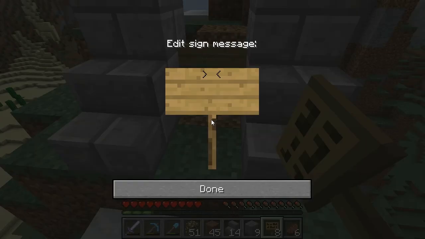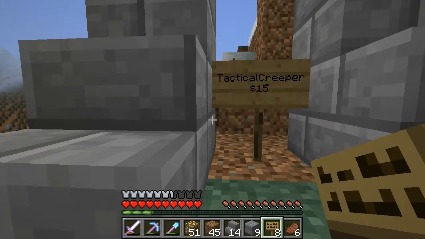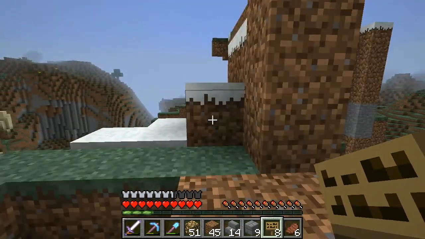Tactical Creeper. So here we go. We'll do Tactical Creeper. Now, this guy has several names, so I'm not sure exactly which one to use. I'll type it like that, and then if you want me to change it, I'll go ahead and change it, because I think he watches these episodes. But for now, that's his name, Tactical Creeper.